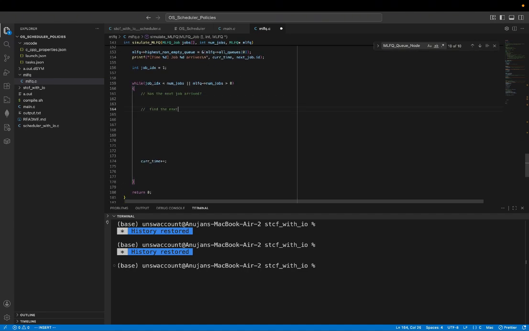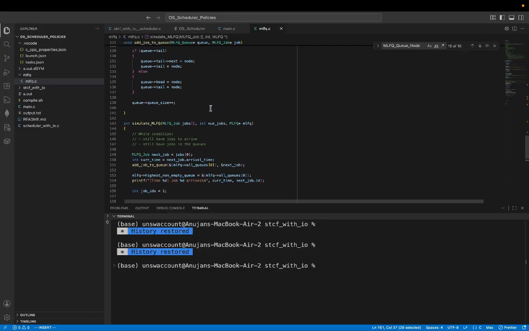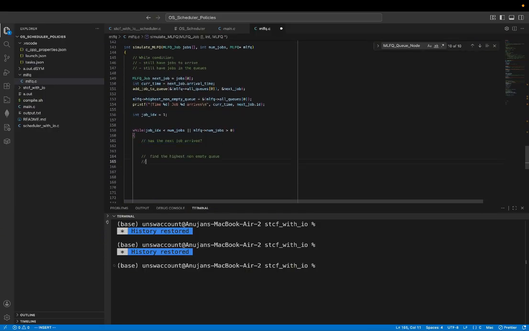Find the highest non-empty queue. The head of the queue is currently running.